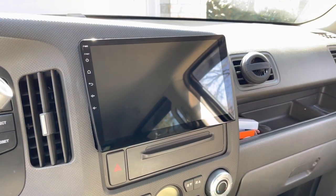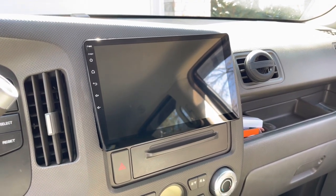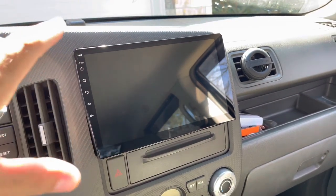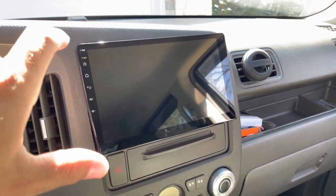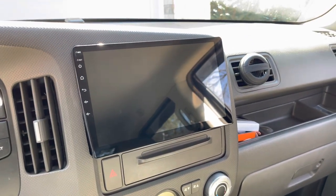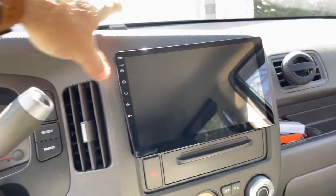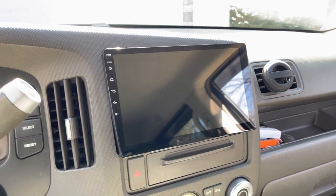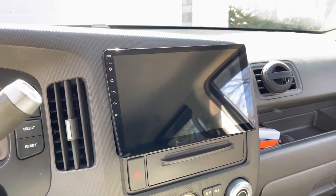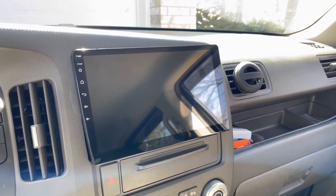If you guys have a tip on what I could cleanly fill this in with, like a little trim piece — I want to put something where you can't see this. Not really concerned about the bottom; it's just mostly the sides and the top. That video I'll link goes through the unboxing process and shows you all the different mounts you can use, like universal mounts for a double din. The installation is pretty much like any other head unit — it's just that if you don't have their custom kit, you may have to end up cutting your own bezel, and that can be risky. Replacement bezels are probably running around 300 bucks on eBay.